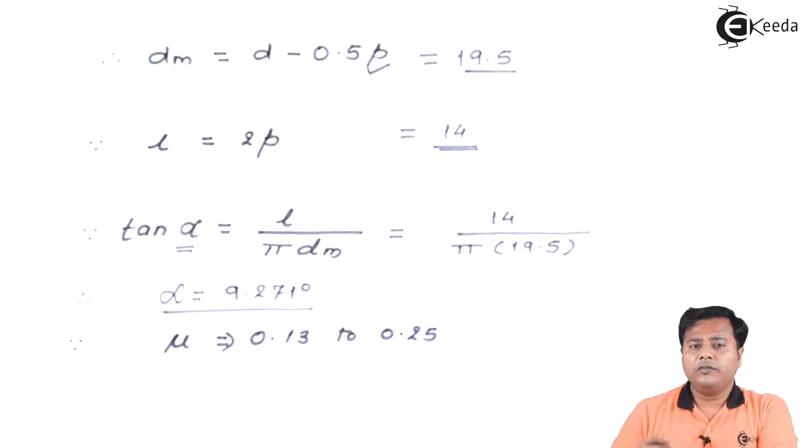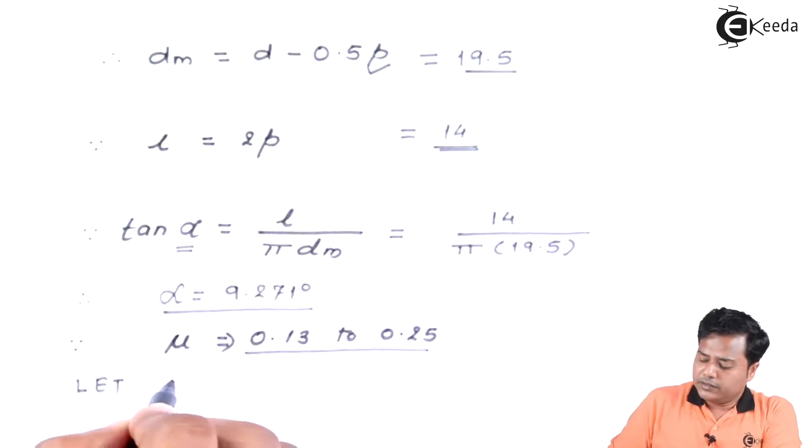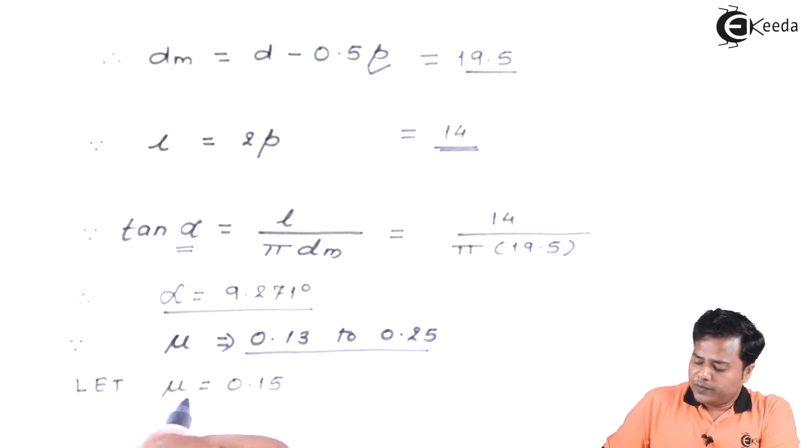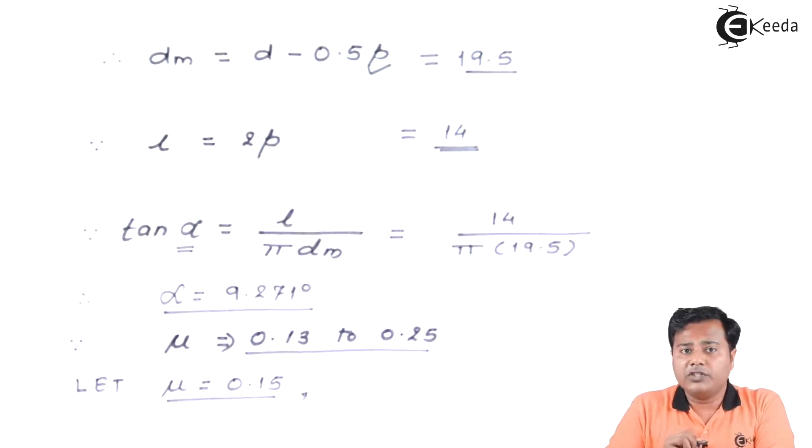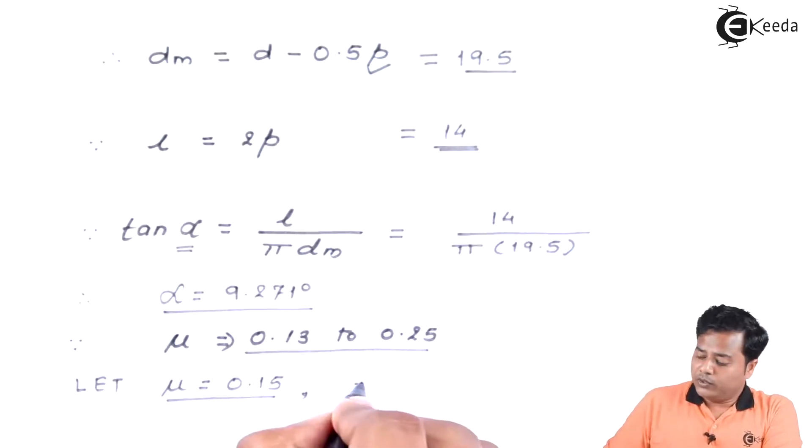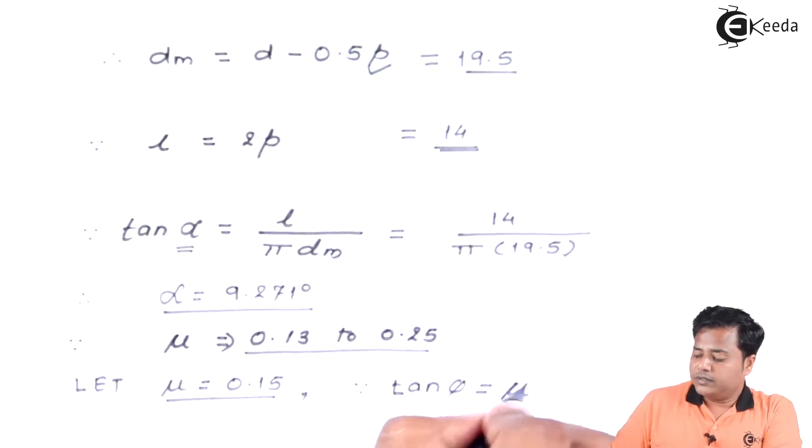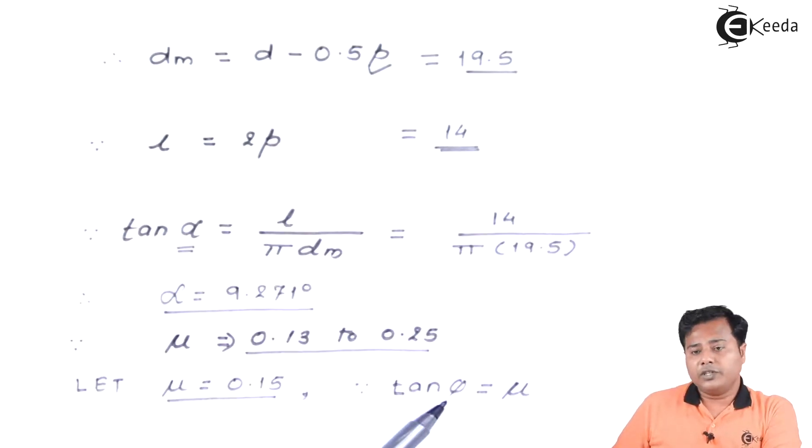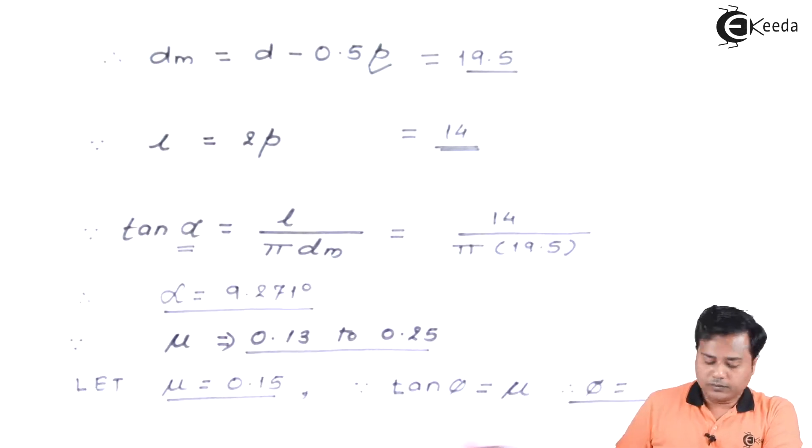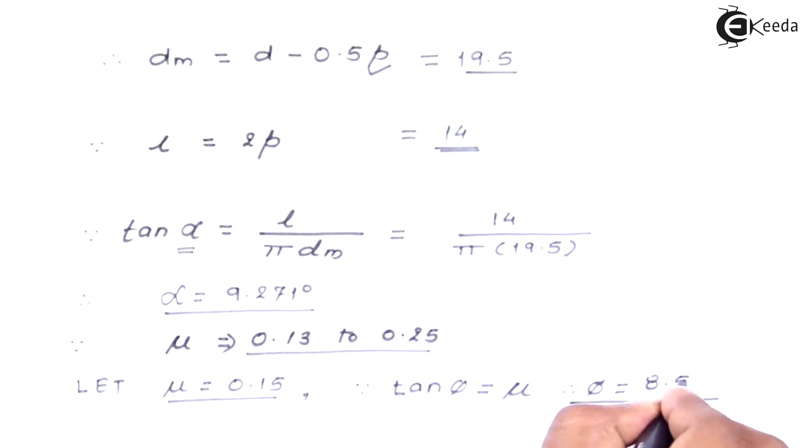Next thing is the coefficient of friction. We know that the materials that we have selected, for them coefficient of friction lies between this range. Let us go for a standard selection or you can say random selection and say let mu is equal to 0.15. You need to remember that it's a random selection and you can vary the value depending upon which your answer will change slightly but you have to mention it always. We also know that there is a relation that tan phi is equal to mu where phi is the angle of friction. We already have taken the value of mu as 0.15. After solving this relation, we will get somewhere around 8.53 degree and there is what our important findings are out.